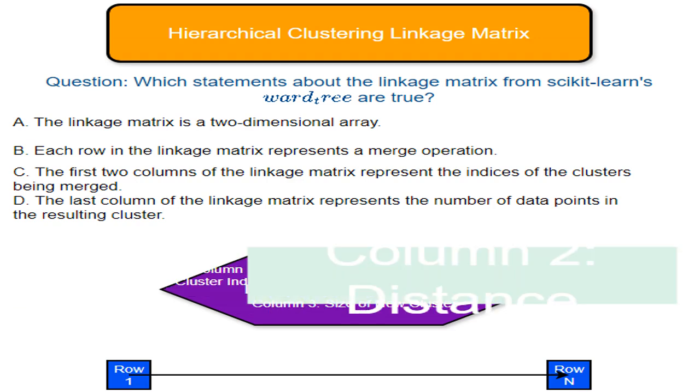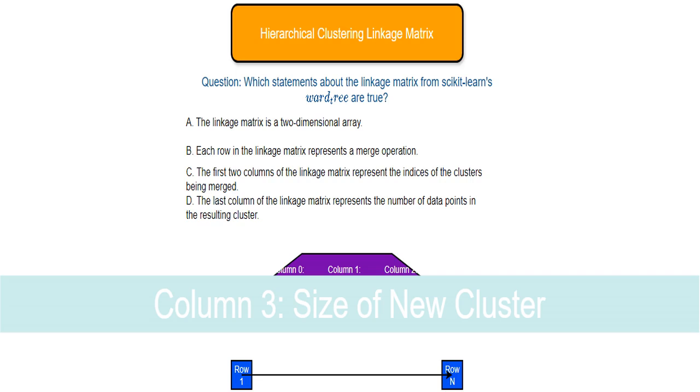This represents the first merge operation in the hierarchical clustering. It would tell you which two initial clusters were joined first, the distance between those clusters, and the size of the resulting, larger cluster. This represents the last merge operation, where the second to last remaining clusters are joined resulting in the final, single cluster. This marks the end of the hierarchical clustering process.